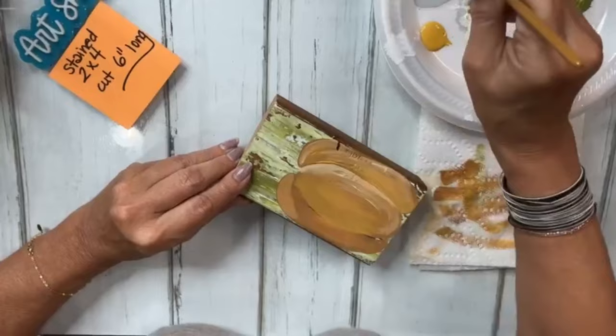All right, so before I do that side, I'm going to get a little cup. I'm going to mark it with my pen. I'm going to make 1/4 ounce of hardener and 1/4 ounce of resin. So I'm going to mark my cup because once you get the liquid in there, you kind of lose those little lines. So let's get that on there.